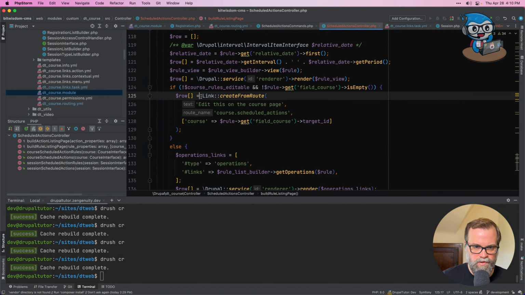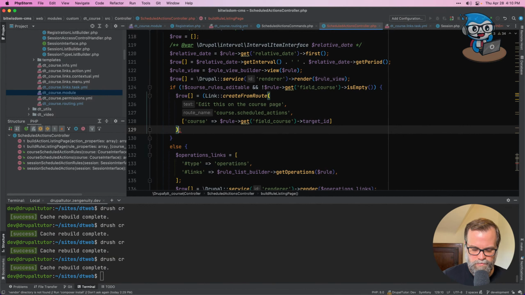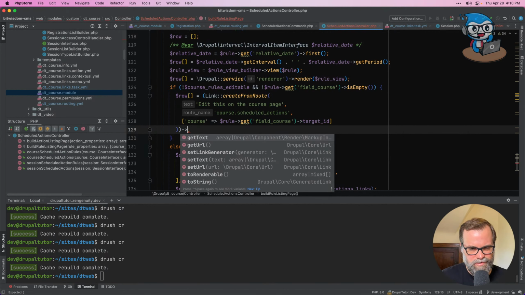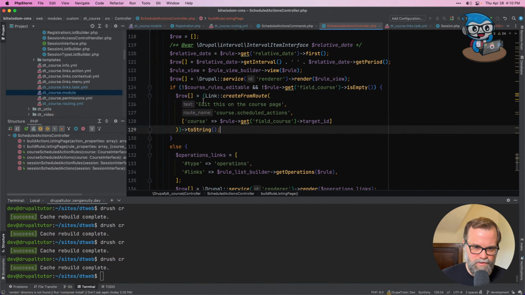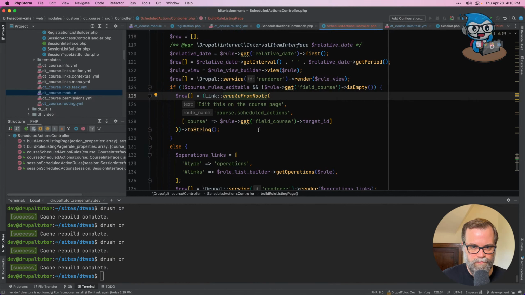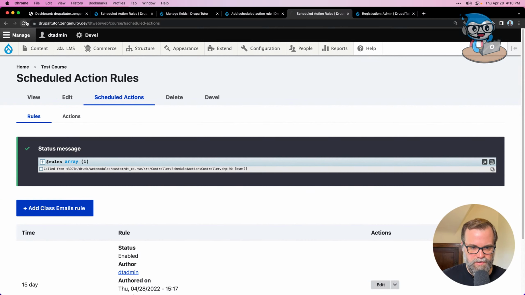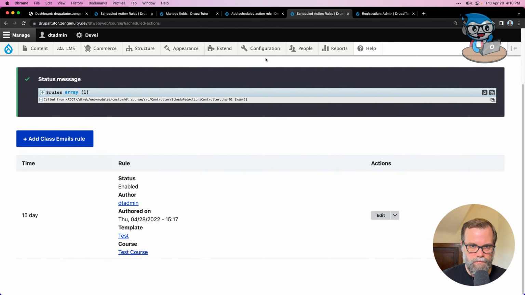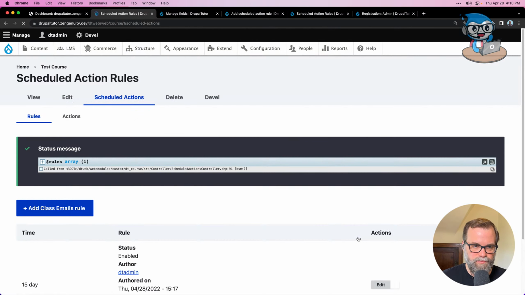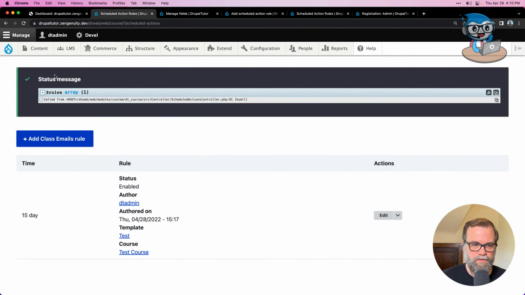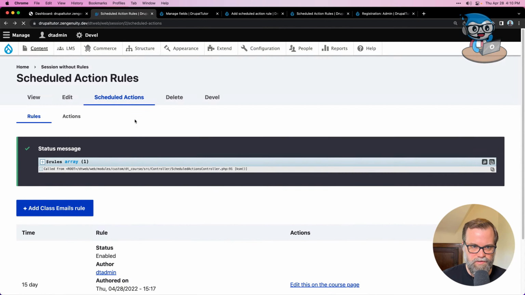Okay, now that will create a link, but that's going to create like a link object, and because this is inside of a table, I think we need to to string it or something because the table doesn't automatically handle those things like twig would. If you were just taking this straight to twig, it would work fine. You could pass the link object and it would be fine. So let's go here. So then edit this on the course page. When I link over here, this does link me to the course page where I can see that.